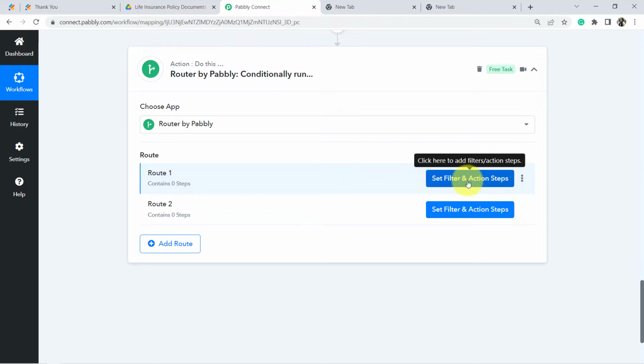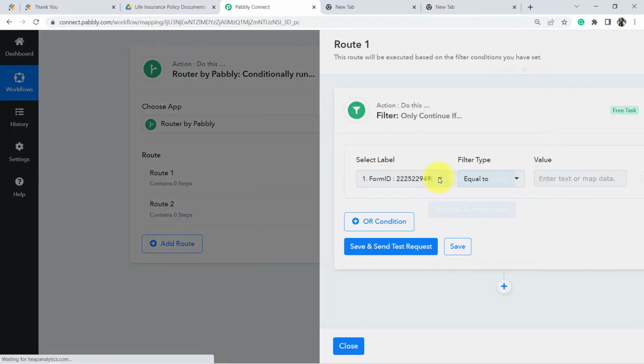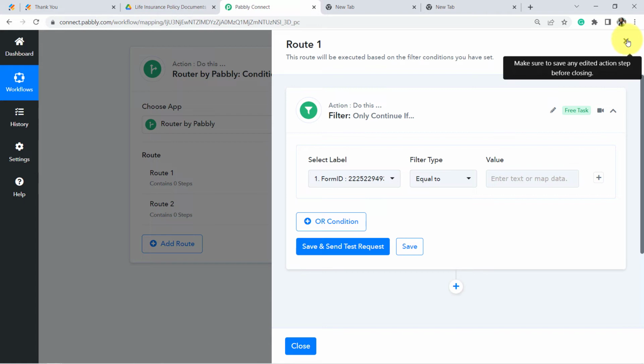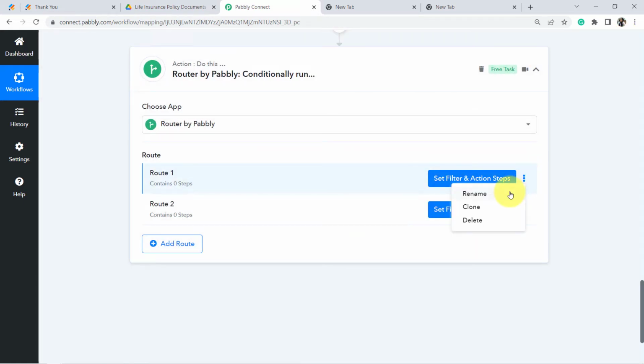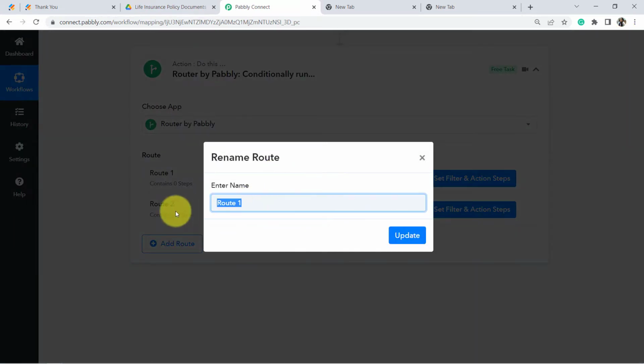So first let us rename these steps, before I make any connection. First, if the folder exists, then what should be done? In that case, upload files in the existing folder. So I am going to perform exactly that.